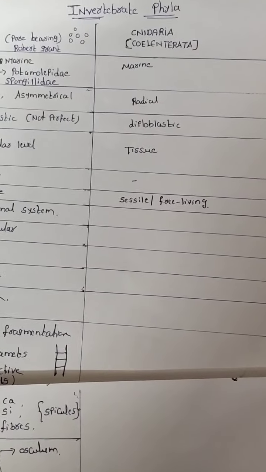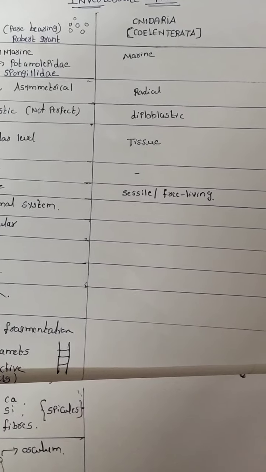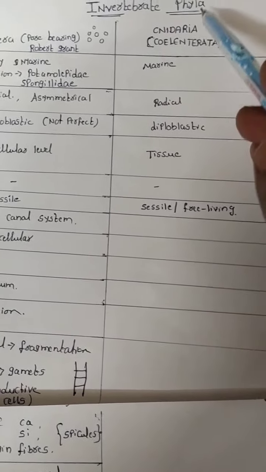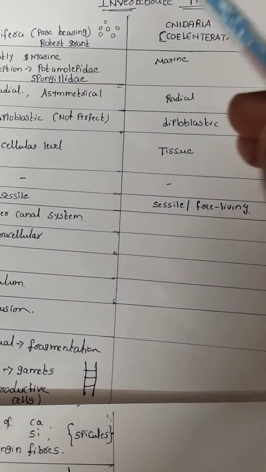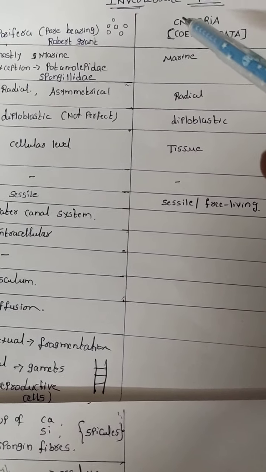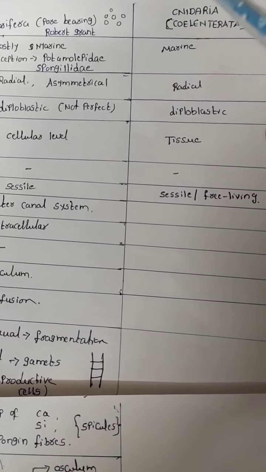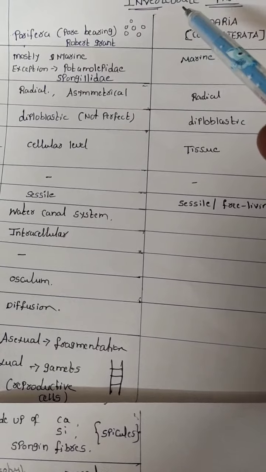Hi, good morning. Now we can discuss each and every phylum. First, we can go for the invertebrate phyla. I already said what invertebrates are. If organisms have no vertebral column, which indicates a backbone, if there is no backbone, the type of animal is known as what?